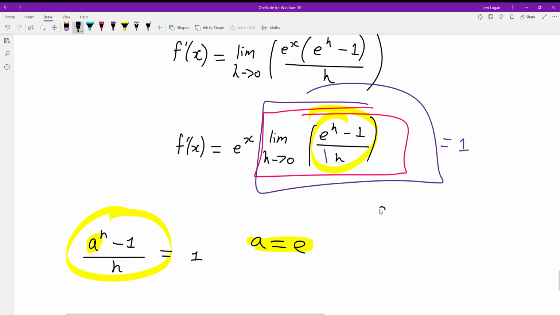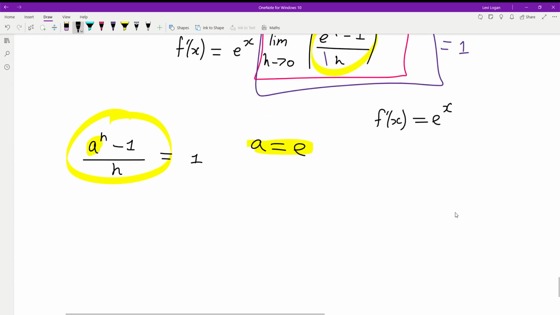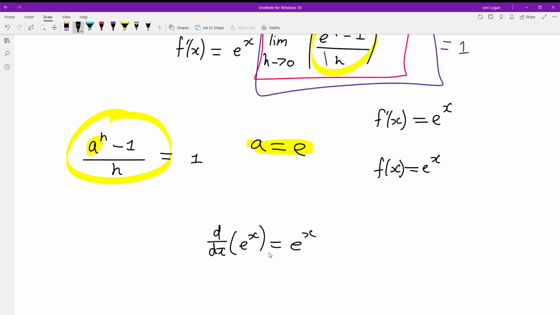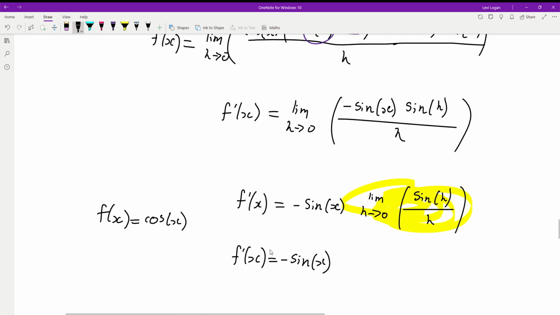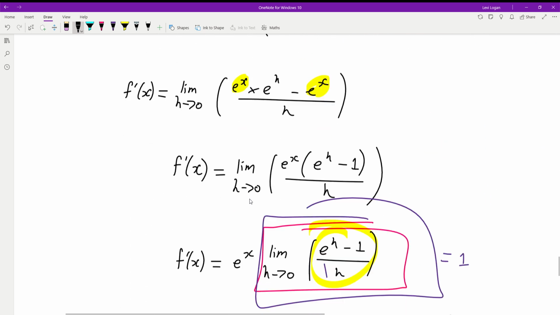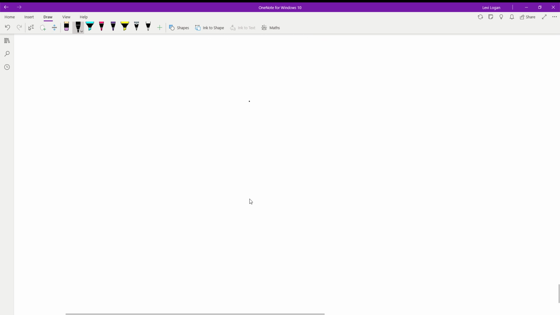So that means f dash of x is equal to e to the x, when f of x is e to the x. So that means when I differentiate e to the x, I get e to the x. It doesn't change at all. Okay? And that's how you differentiate that term. Righto. So we've done powers, cos and sine, and Euler's function. Now we need to do logs. Now specifically natural log. Okay?